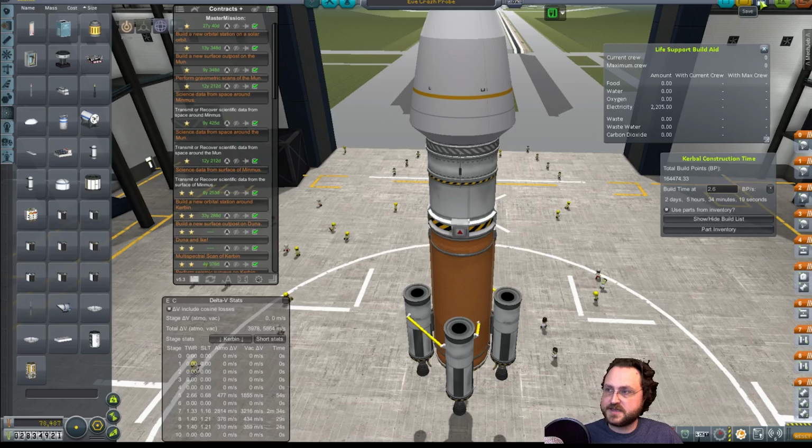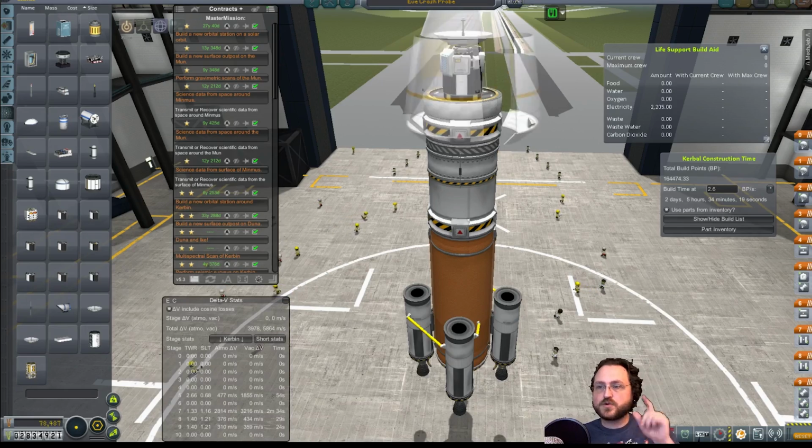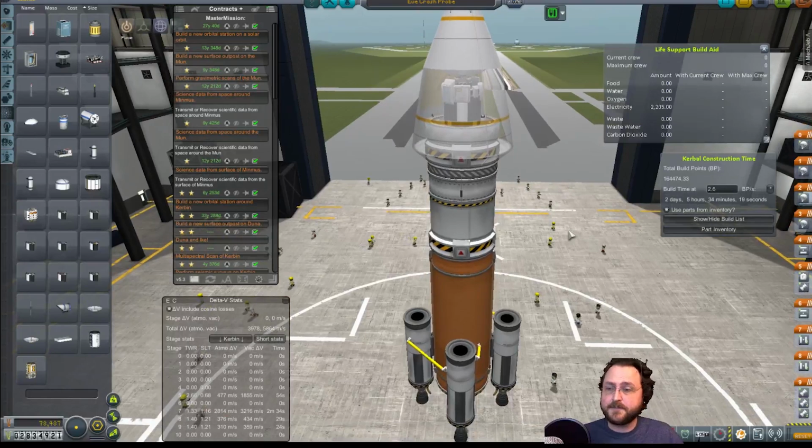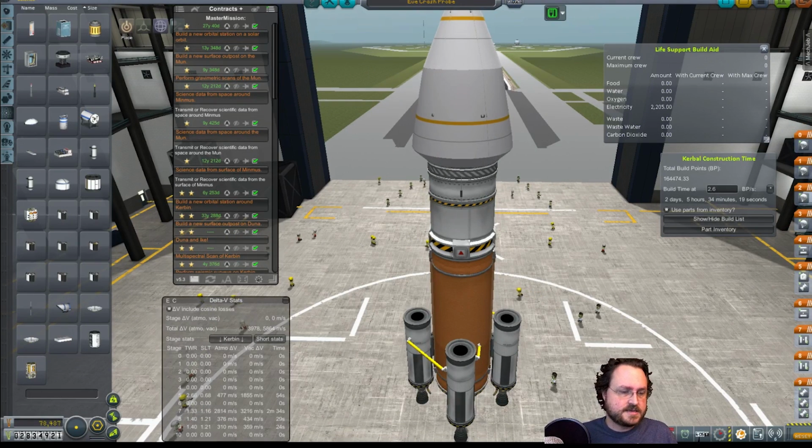So, we're going to save this. When we come back, we'll simulate one launch just to make sure everything looks hunky-dory and we haven't forgotten anything critical, although I think we're okay. We'll build it, and we'll go to Eve. See ya in a couple.